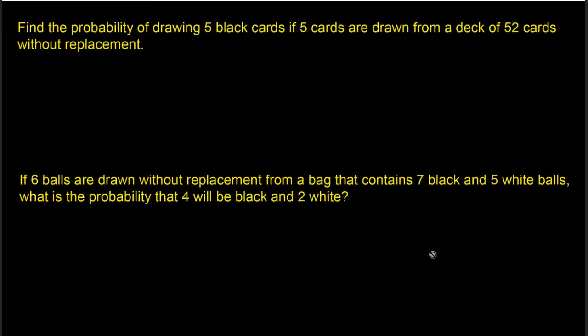Find the probability of drawing 5 black cards if 5 cards are drawn from a deck of 52 cards without replacement. Okay, same thing. Change color. P is equal to N of E over N of S. This is where it gets weird. Earlier, we have been drawing one card. Well, ang ato nga dice is just one total or isa lang gid ang magwa nga face sa ato nga dice. Okay, die.